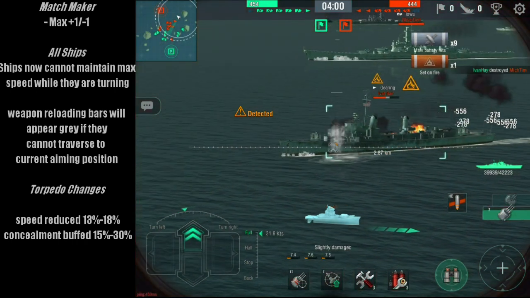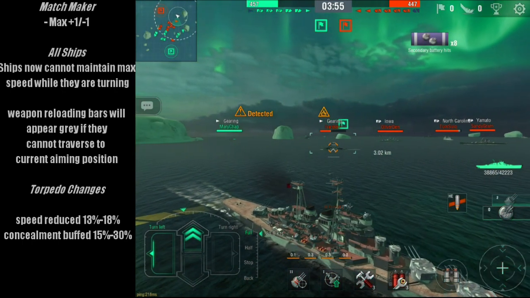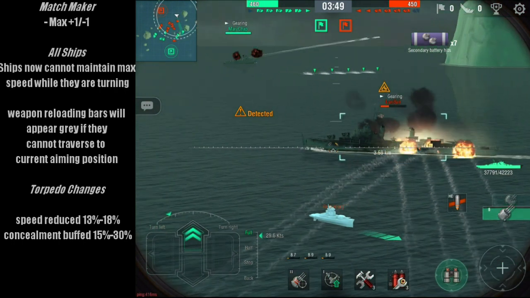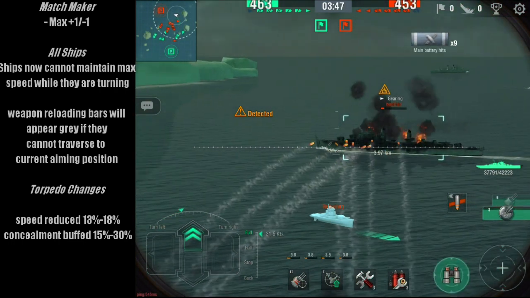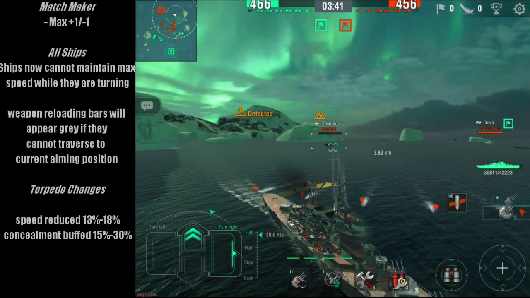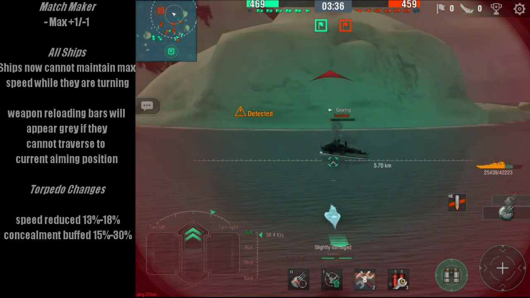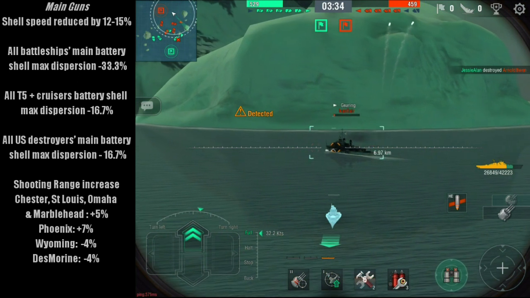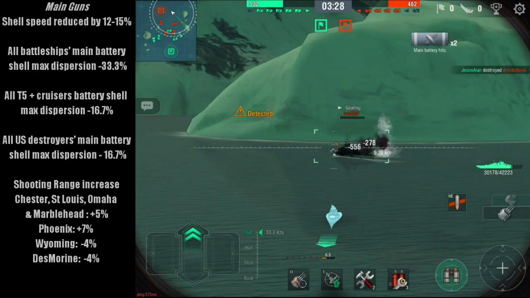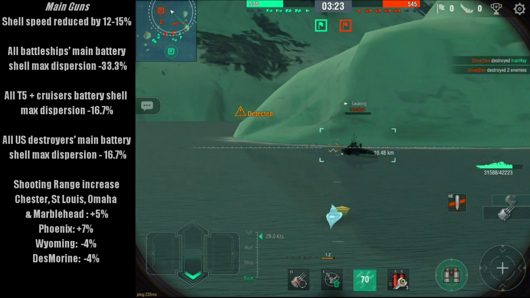A next big change though is every single torpedo in the game is changing. They are reducing the speed of every torpedo by 13 to 18%, which means obviously you need to learn to be more accurate with the torpedoes. On top of that though, they're buffing the concealment by 15 to 30%, which means it's going to be harder to detect said torpedoes. And then we look at the main guns. Every single ship in the game has had the shell speed reduced by 12 to 15%. And that's for every single ship in the game.